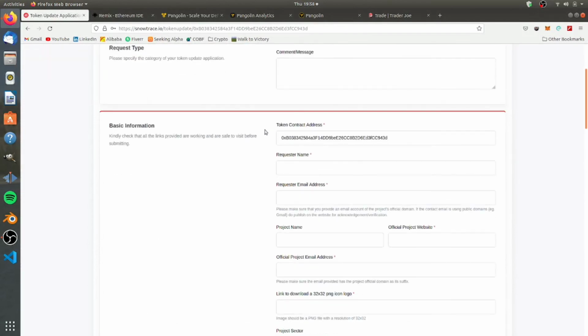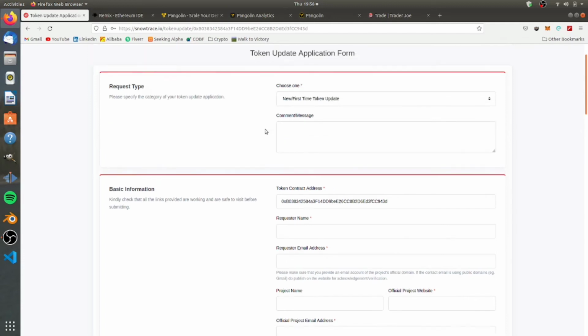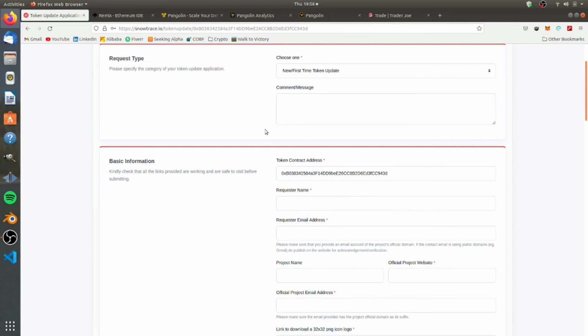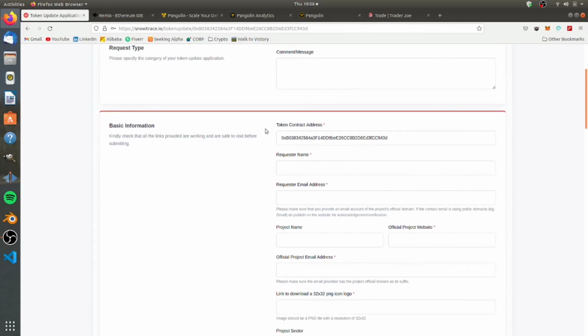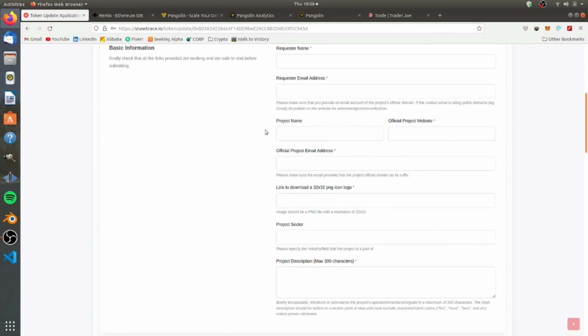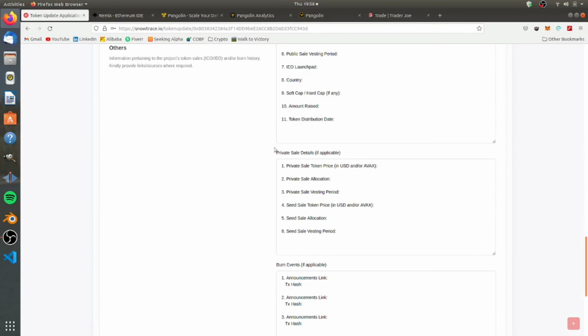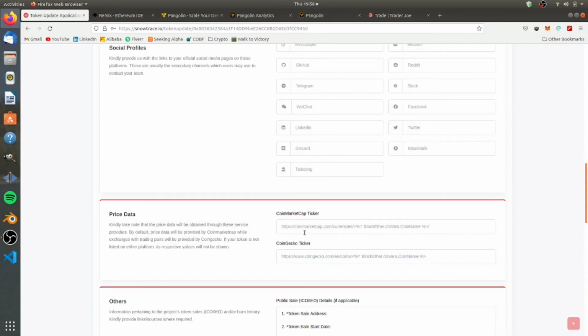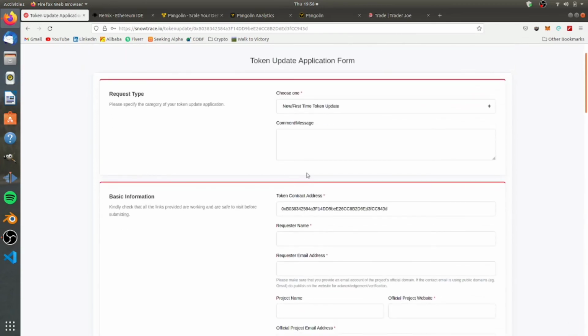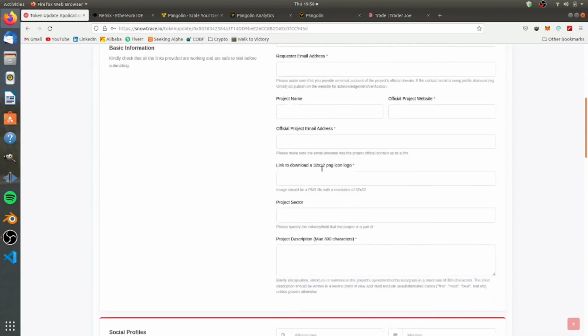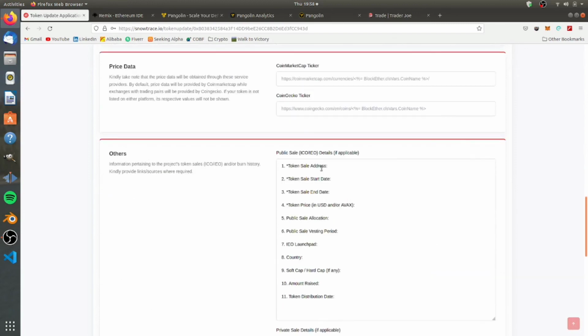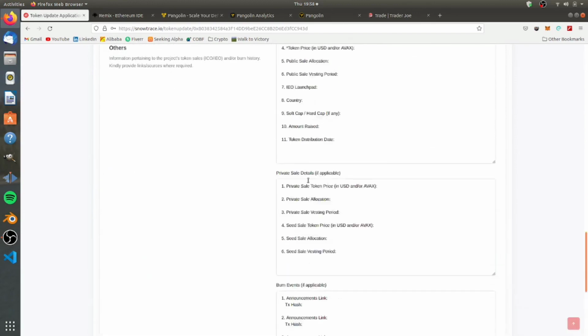You need to essentially have a website that you've already built for your project. It's got to have its own logo. You got to have an email address that's not just a generic Gmail. So it does require that you're building a legitimate project if you want to get a full token with everything that it's about. If you just submit it saying, hey, I just want to add a logo to this, they'll send you an email back saying thanks but no thanks.